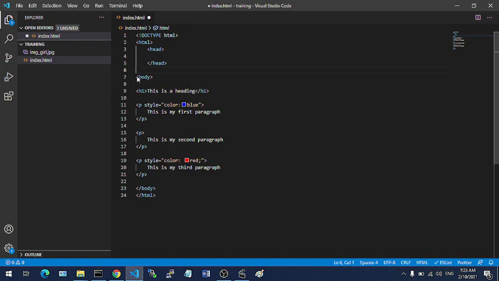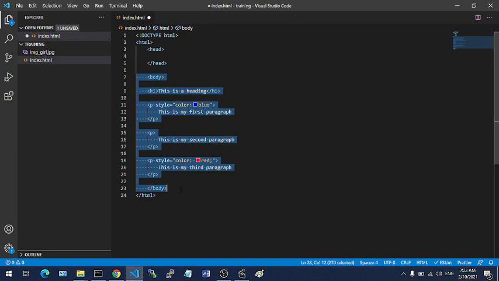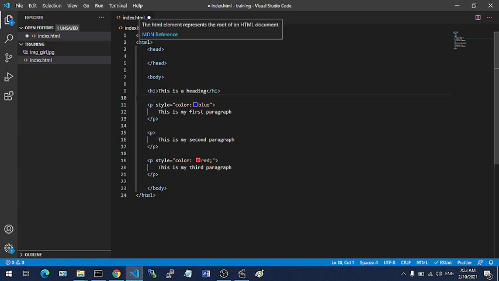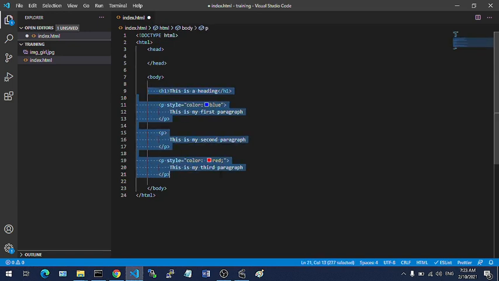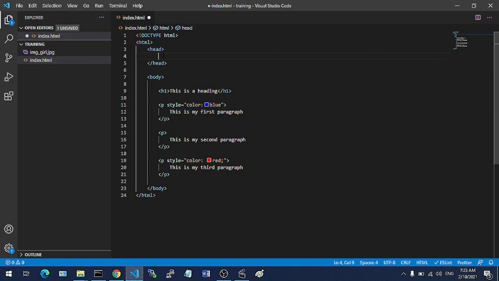So we're going to refactor. That is what we call refactoring in code. We're going to refactor our code to follow the normal standard convention. So you have the HTML, followed by the head tag, followed by the body tag. Everything within the body is what actually shows on the page. Then within the head, that is where we have the different metadata for the page. So we have the title within the head section.